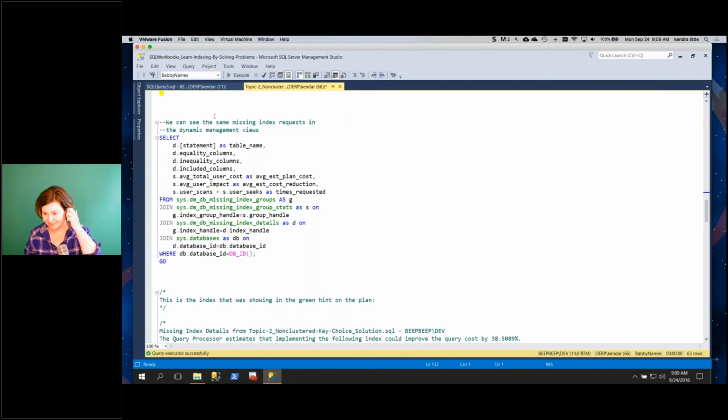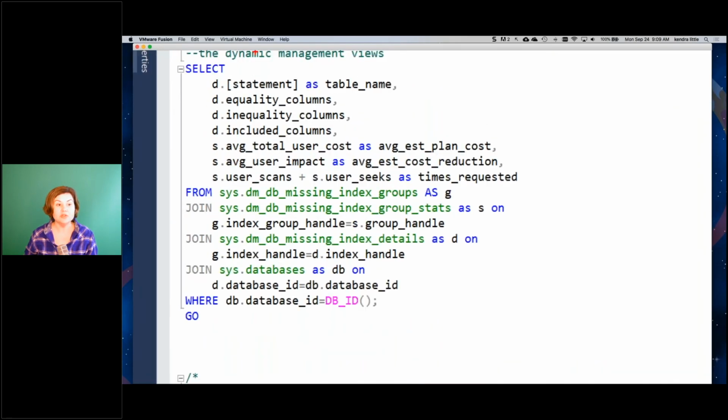But first, getting ahead of myself. That green index hint there, we can also see in SQL Server's dynamic management views, aka DMVs. So now we're going to query these. These are in individual databases, because I could have very similar or identical schemas in different databases that have different database names. So at the database level, SQL Server tracks these missing index requests in multiple DMVs. We've got index groups, index group stats, index details.